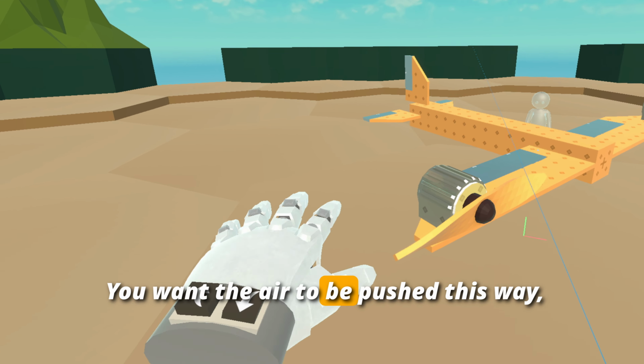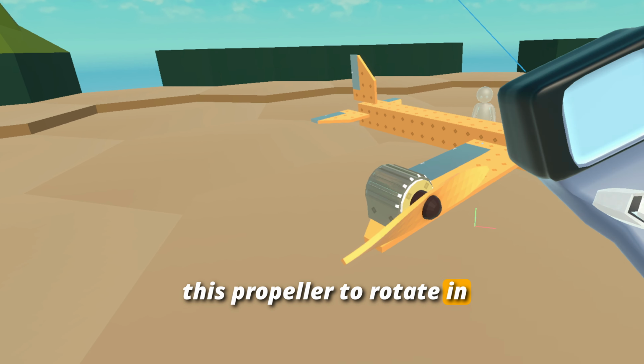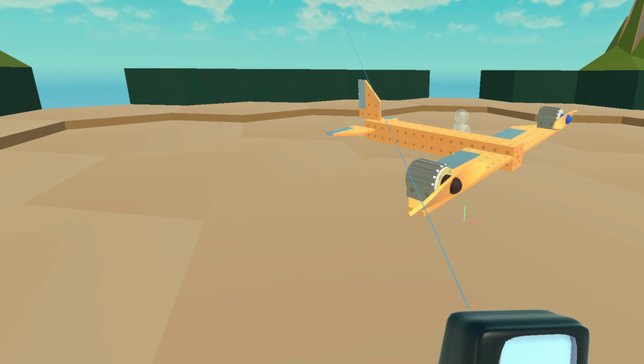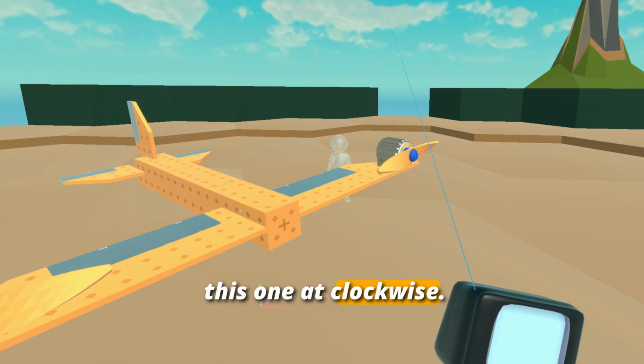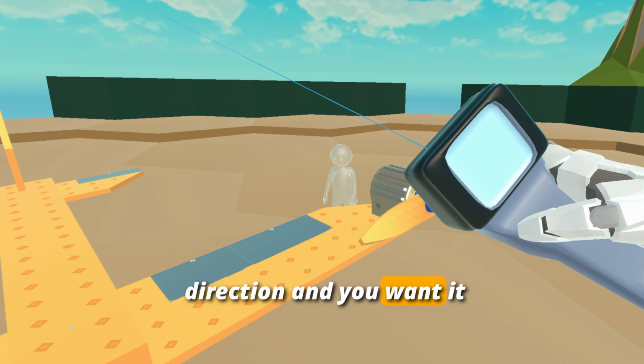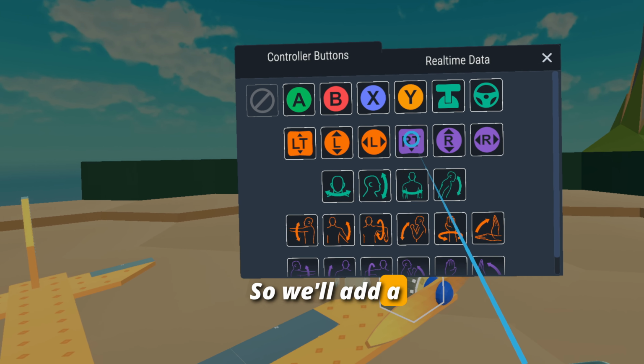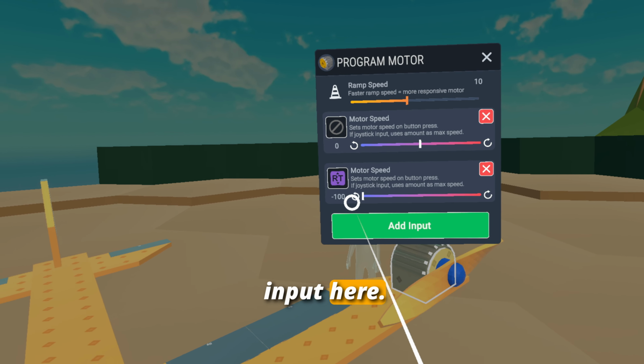You want the air to be pushed this way, which means you want this propeller to rotate in this way, clockwise. So that's why I have this one at clockwise. This propeller is pitched the other direction, and you want it to move counterclockwise. So we'll add a counterclockwise input here.